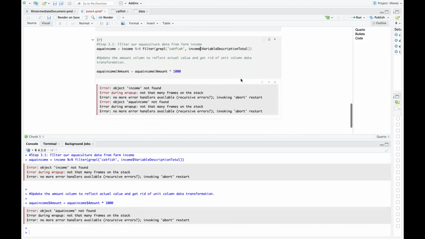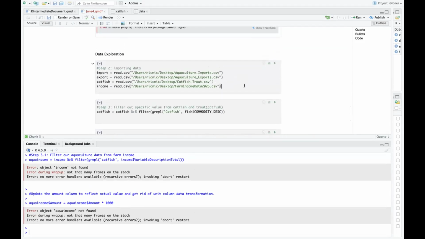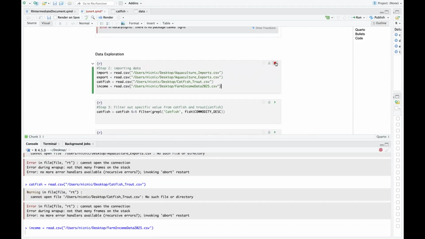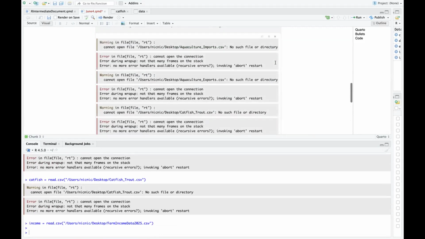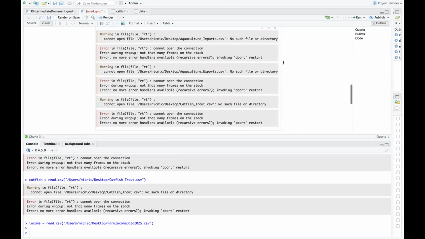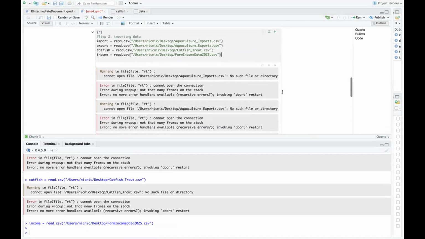Income not found. Okay, did you import those? Go back up and run that block where you have the files coming in. Those other files, did they get moved from yesterday when you were working on them? I put them in a folder.